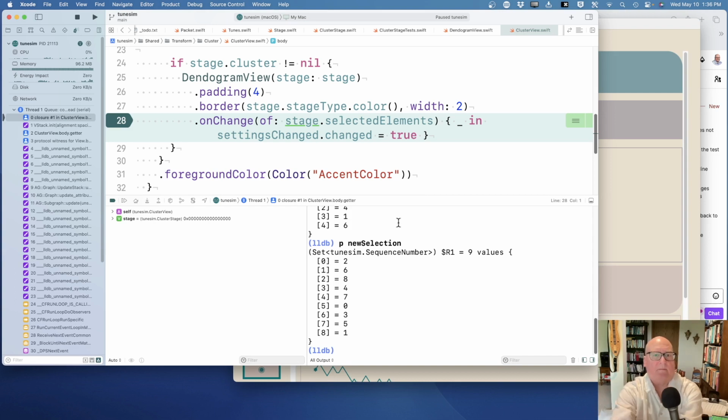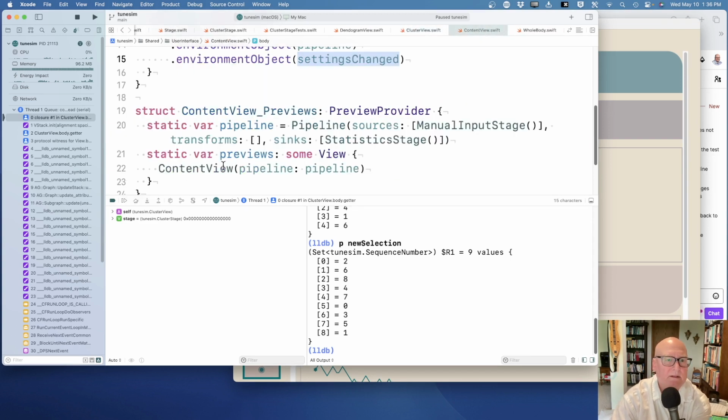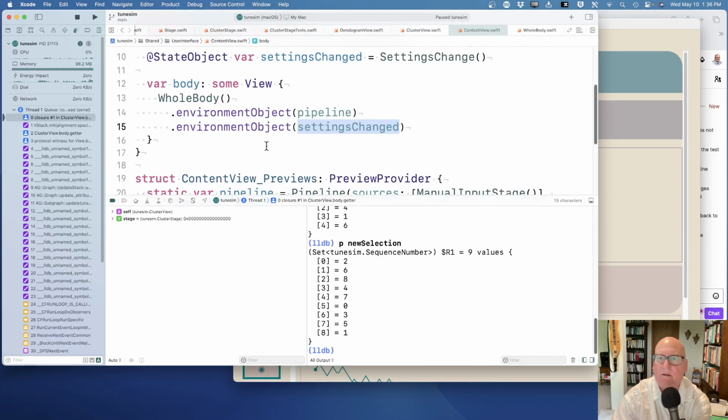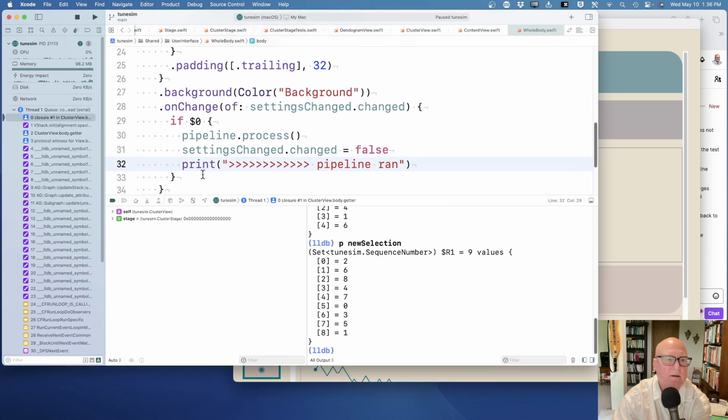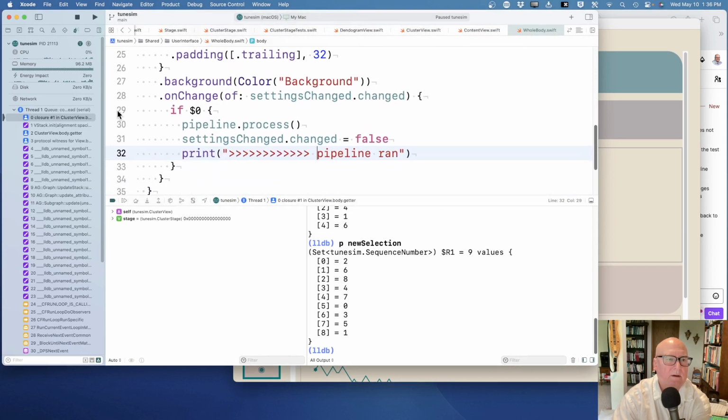So dendrogram view will trigger a settings changed event. All right, let's go back up to content view. No, whole body. Okay.